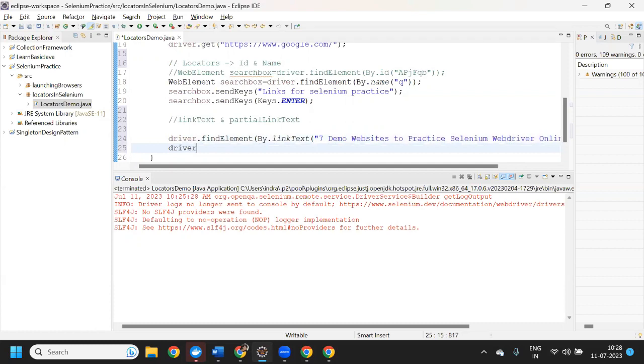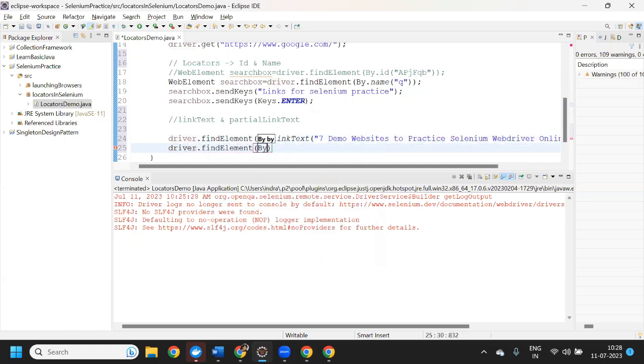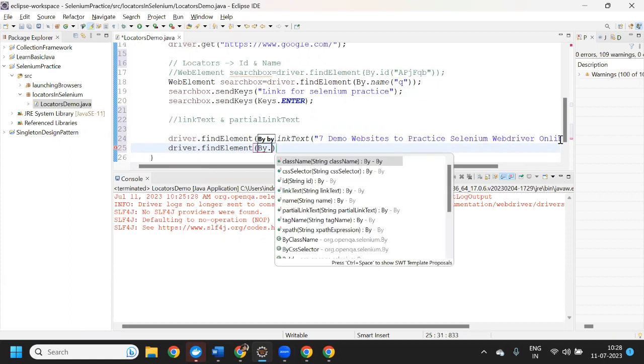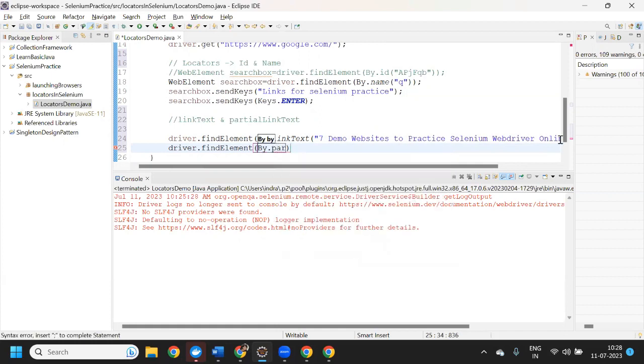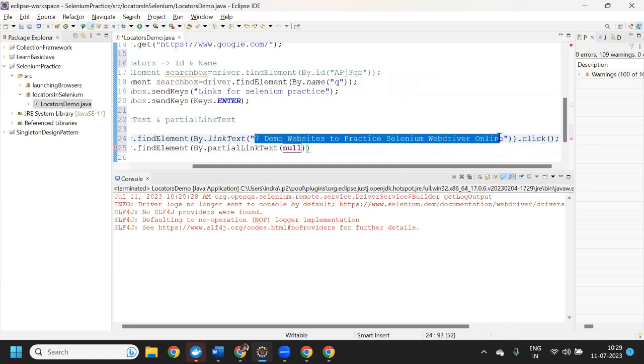See, driver dot find element, and again here we will pass the argument inside the find element method by dot partial link text. In the partial link text, you don't need to pass all the text. You just need to pass a portion of this text. You can pass it till here only.